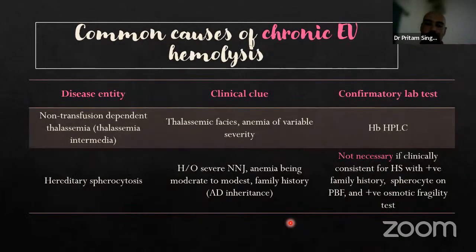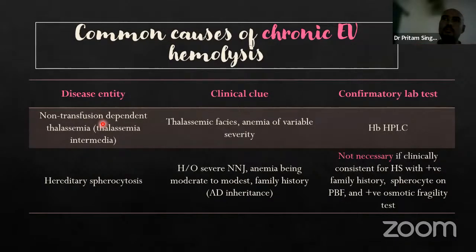Right. So what are the common causes of chronic extravascular hemolysis? We know several from our book, but if you go to any standard pediatric hematology clinic, the top 2 conditions of chronic extravascular hemolysis that we deal with in everyday practice are hereditary spherocytosis and thalassemias, right? Now, why have I written all these complicated terms, non-transfusion dependent thalassemia and all? It is because the terms thalassemia major and intermediate are all obsolete. We are still using them by error. So we should refrain from using these old terminologies like thal major, thal intermedia.